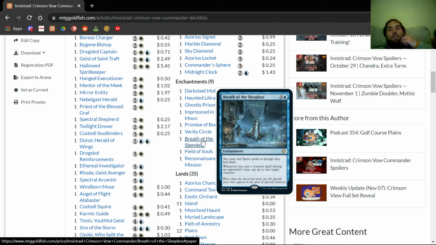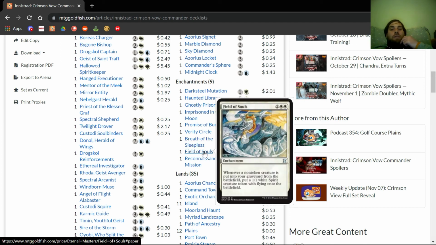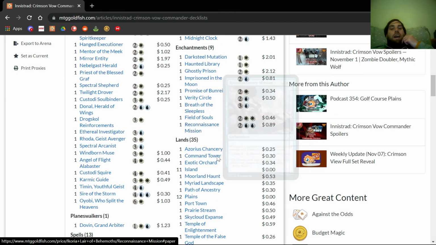Cusp. Oh, that's really good. That is so good. Oh my god, that is insane. That is absolutely insane. Yes, keep that in here. That is so good. Field of Souls. Oh, okay. That's okay. You can take that out too if you really wanted. Reconnaissance Mission is pretty good.